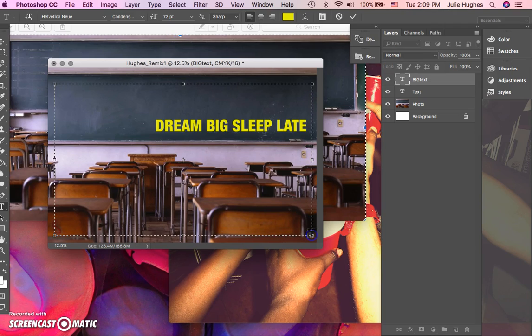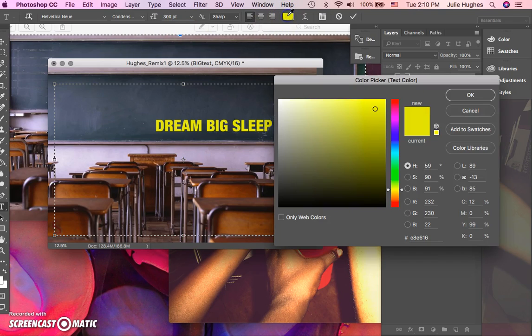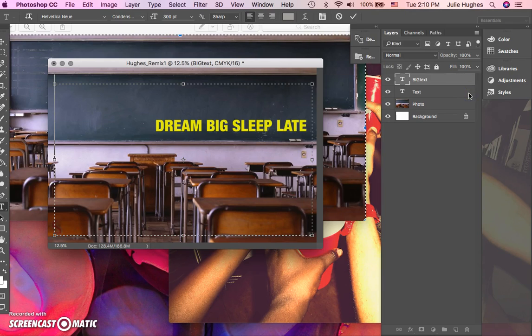You can do it without drawing a box, but the box gives you more freedom in terms of moving it around later. So this time I am going to go really, really big. Let's see, 150. It's probably going to even be bigger than that. Let's go 300. Just make it huge. And I have it in my mind that like a white would be cool. Maybe a gray. Let's try it. And I'm going to do all caps.